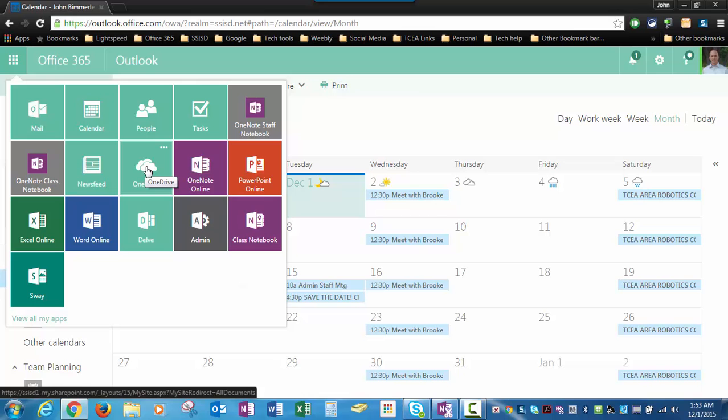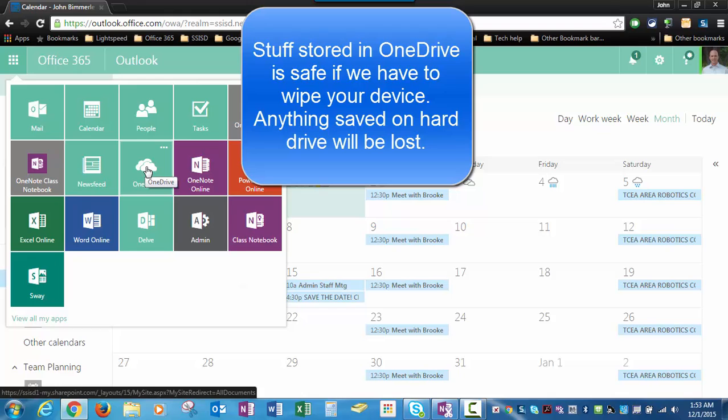Now this is OneDrive for Business. If you set up a personal Microsoft account on your device, you're also going to have access to a personal OneDrive account. This is what I'm going to refer to as OneDrive for Business though. Now if you're working with teachers, you do not need to be using your personal accounts to send stuff back and forth with teachers. They're not going to be able to find those email addresses and things like that as easily. So you need to work within this system when you're communicating with teachers and other students.